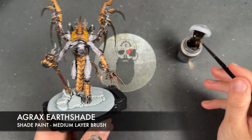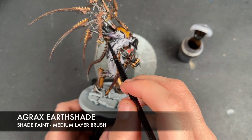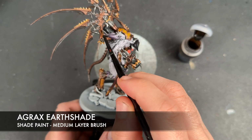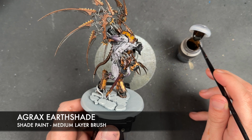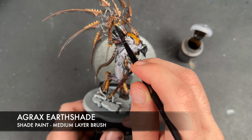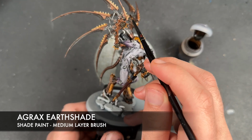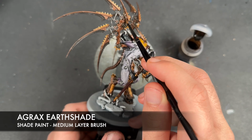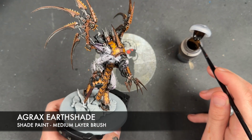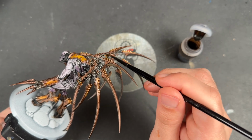Still on the Agrax Earthshade at the moment, I forgot to mention that when you're doing this part with the Agrax Earthshade over all of the bronze, not brass, all the bronze and all of the gold, if you do get this over the top of some silver, that's alright. In fact, I've kind of done it purposely on some areas. So for example, I'm doing a wing at the moment, and well, get it all over the casing of the wing, but these large kind of cogs and things here, it's absolutely worth getting the Agrax Earthshade on that now, rather than just kind of messing about. And the same for the blades of the wings. Just using a bit of Agrax Earthshade over the top of them. Absolutely fine. In some ways, it actually looks better.